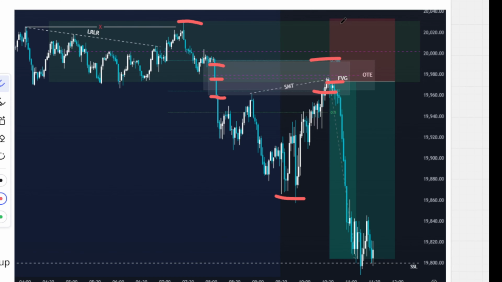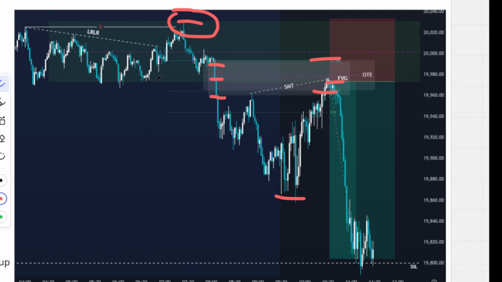Sometimes it does retrace a little bit, a little further deep into your risk, but usually you should be safe since this is the protected low. It should not break this. So I put my stop outside this protected low, just a couple ticks outside. And then my target is this sell side, for the delivery into completing the sell side model, right? So this is roughly close to 3RR, which is a very good clean trade.